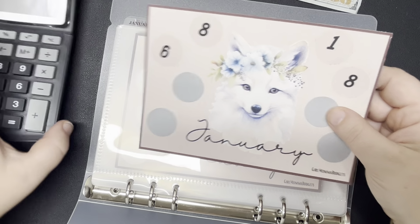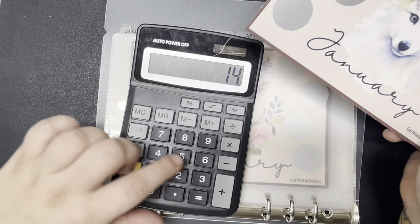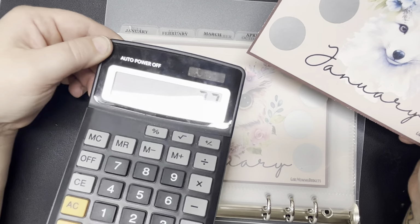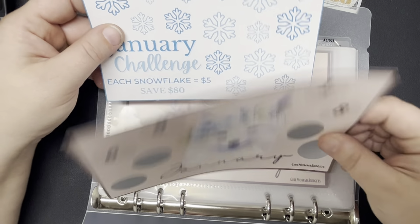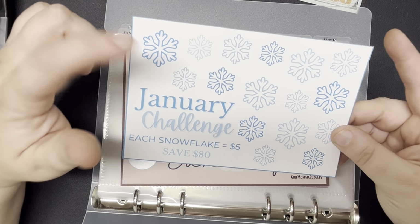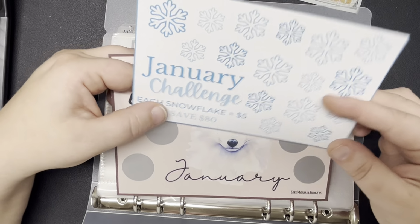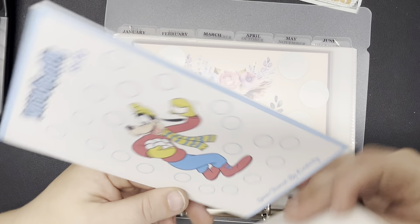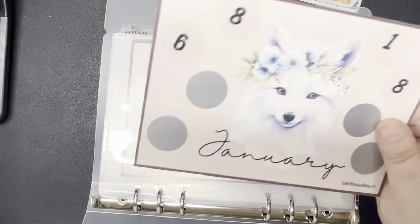So we have 6 + 8 + 8 + 1. So we need to save $23 here. And we already had, you know, 13 or 14 or something like that. So I took that out and we're going to do this in smaller denominations. I'm not sure where I got this one, but this one will be the next one that I do. Probably this one, because it saves 80. And then after we finish that, we're going to try to go through and finish this. If we can get this all done by the end of January or February, that'd be fantastic.